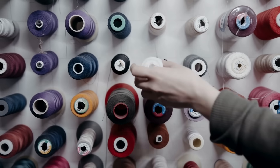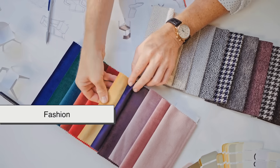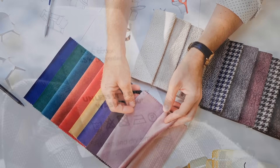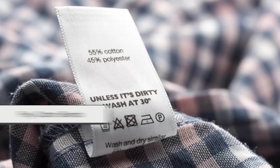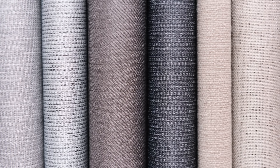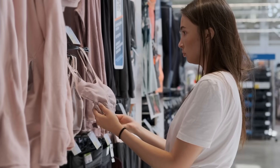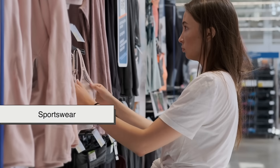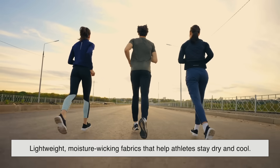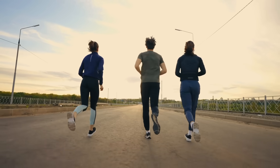You may think of polyester only in terms of clothing, but its applications are far broader. In fashion, it's often blended with cotton or spandex to create fabrics that are comfortable but still durable — that's why so many t-shirts are labeled as polycotton blends. Polyester adds wrinkle resistance and strength, while cotton adds softness and breathability. In the world of sportswear, polyester is a superstar. Brands use it to make lightweight, moisture-wicking fabrics that help athletes stay dry and cool.